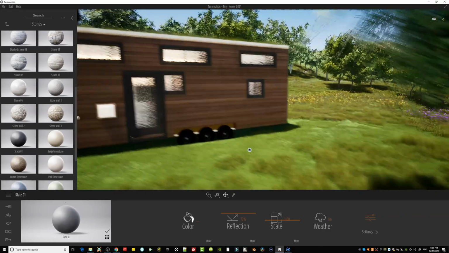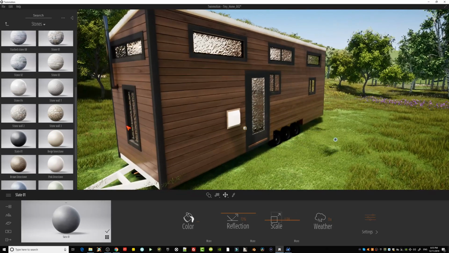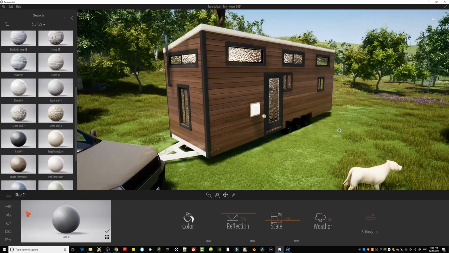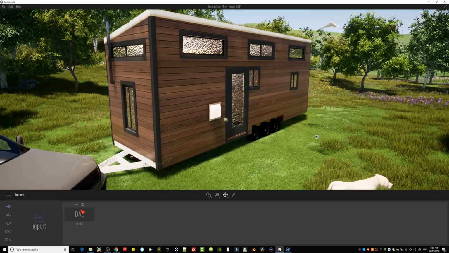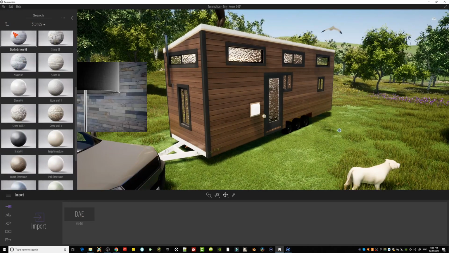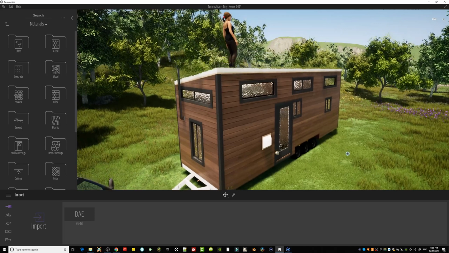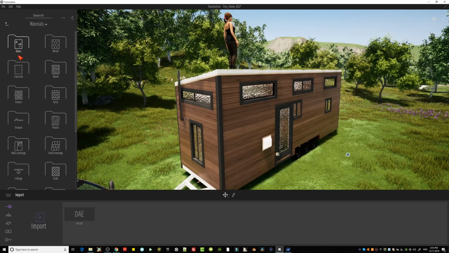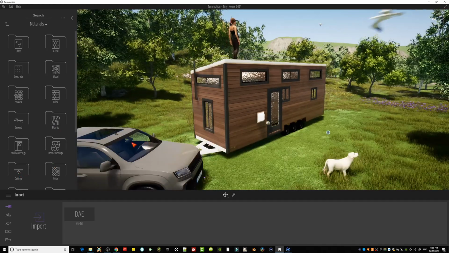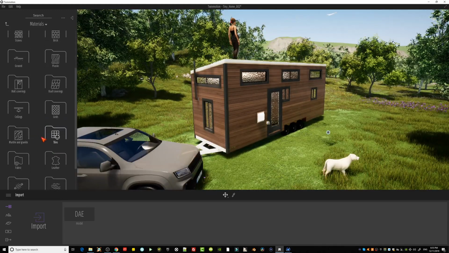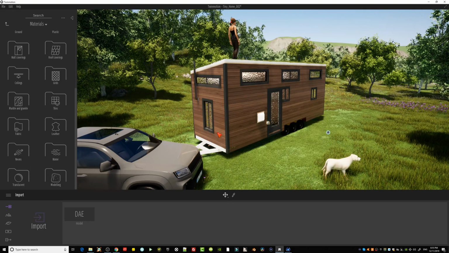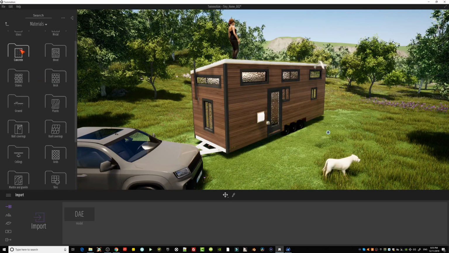So basically, if I make any geo changes in Revit or in Sketchup, all you do is in the import, you click here and you click update, and you get all the updates automatically, and the materials even stay on it as long as you don't change the name of the geometry. So I think this was really well thought out. And of course, you can add other elements and so on. So lots and lots of different features.